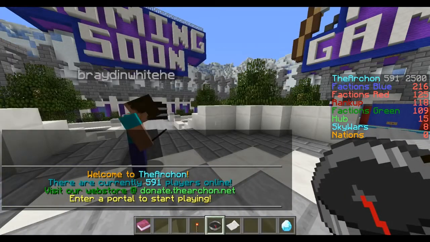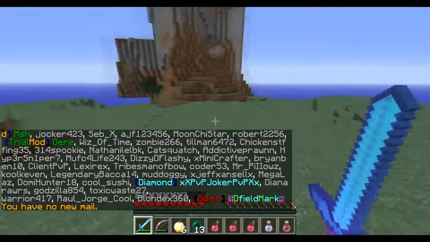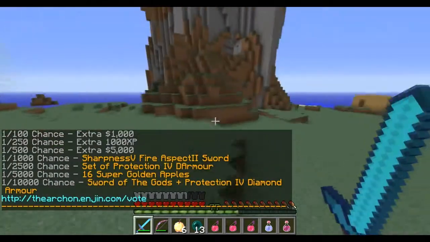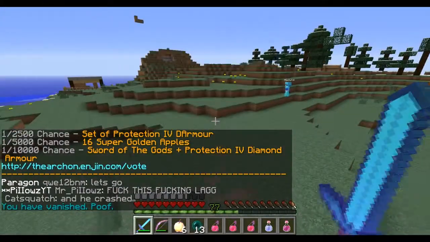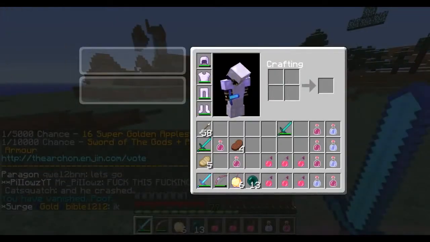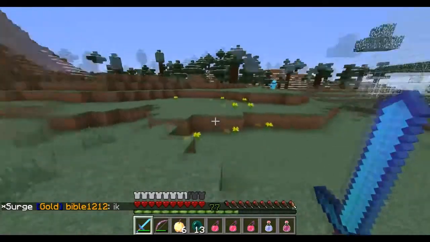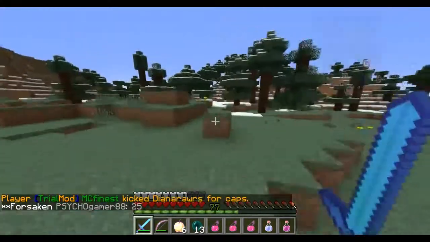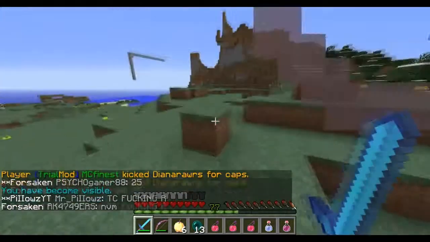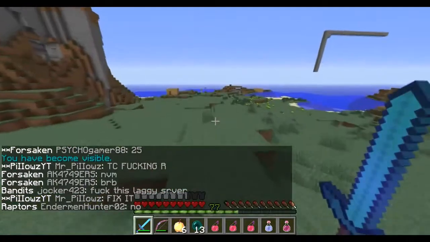Server faction green. Did I PvP log? No. I think it's a server. Yeah, I think it's a server. What the heck? What is going on, guys? What is going on? Yeah, so we're just kind of waiting for this lag to subside, guys. Just give us a moment. Cat Squatch is on the server right now.